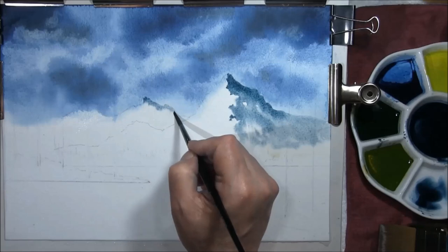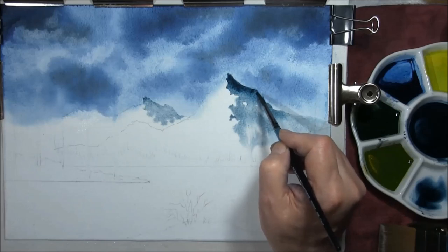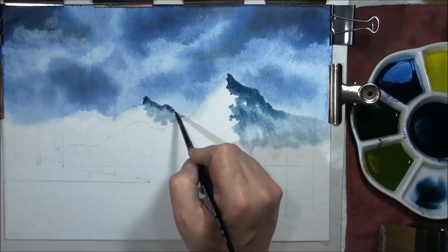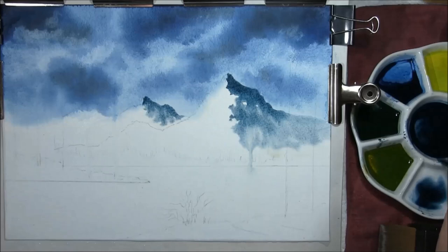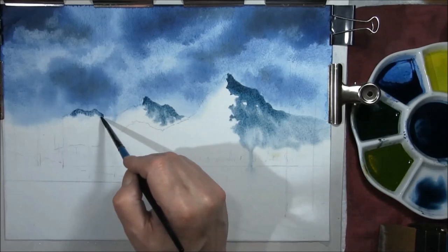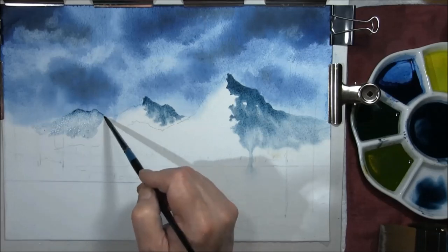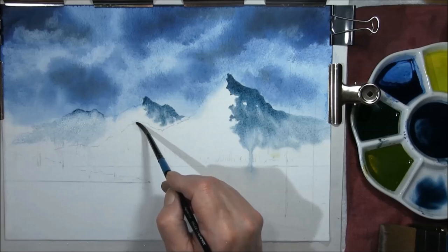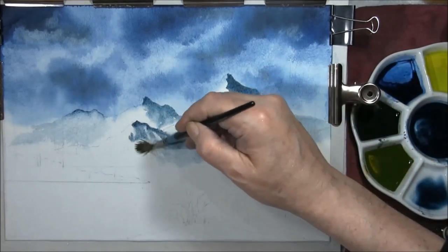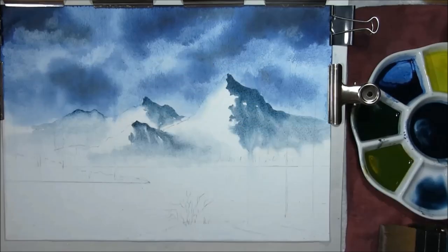Coming to the middle peak — just slightly weaker, gently adding colour. Remember this will dry an awful lot lighter, a bit like the sky. I'm just trying to give a little bit of shape to these background mountains, and on this one I'm just going to let it drift all the way down. Softening the back one in with some clean water, softening the edges off another peak here — once again same colour, soften it completely. Then we're going to leave this to dry.